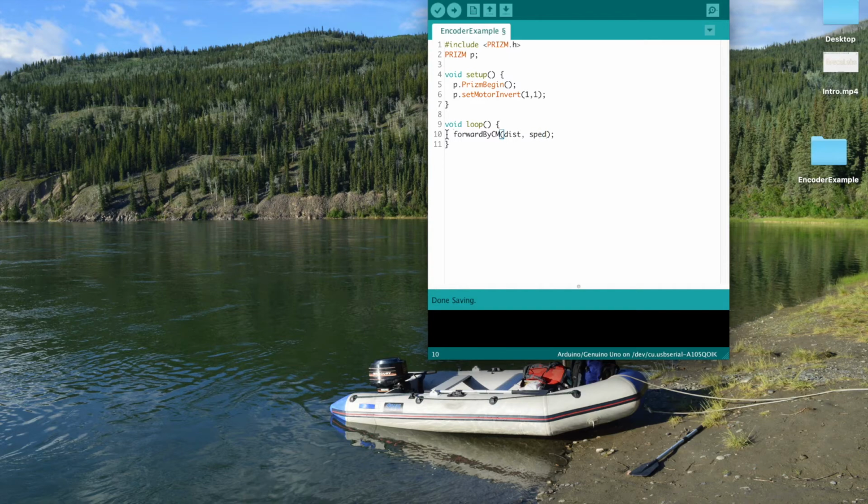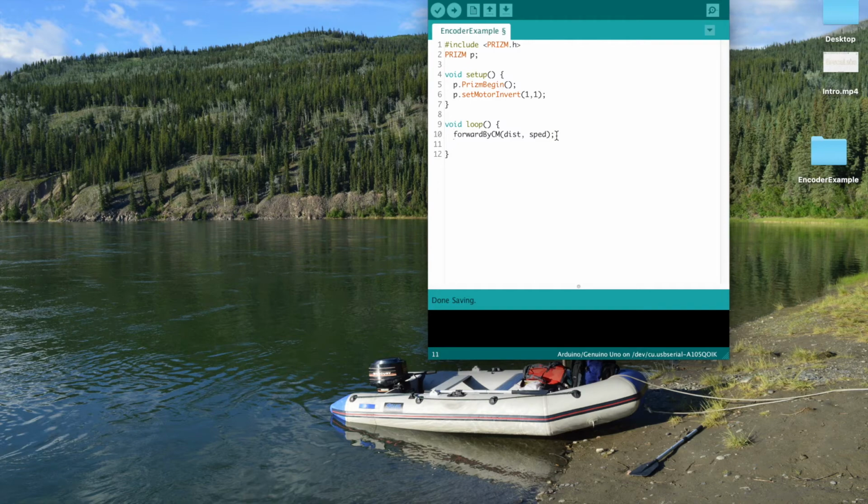Now, you're probably looking at this video going, ha ha ha, he typed sped there. Well, for some strange reason, it turns out speed is actually a reserved word, and it's orange. So anytime you do that, you can't use that word as a variable in a function. And I'm just putting these in as placeholders. Distance and speed should actually be numbers here.